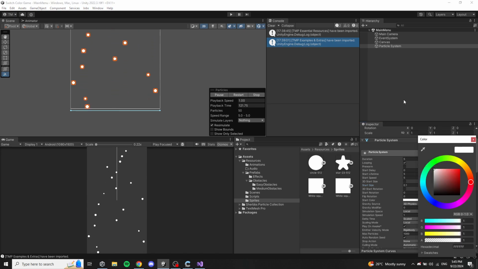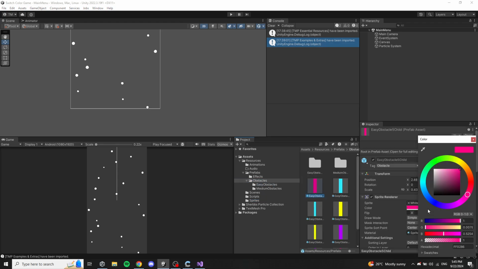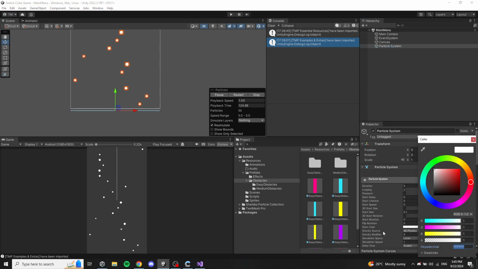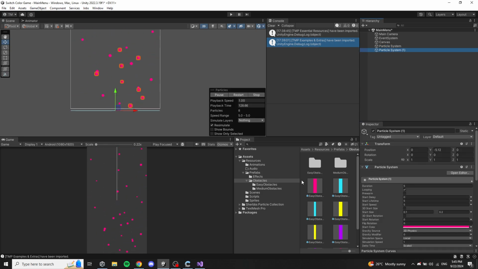And now let's take those colors from the ball, or from the obstacle prefab. Let's create some effects here. Okay, and now we want to create another one that comes from the other side, so we rotate 180 degrees.